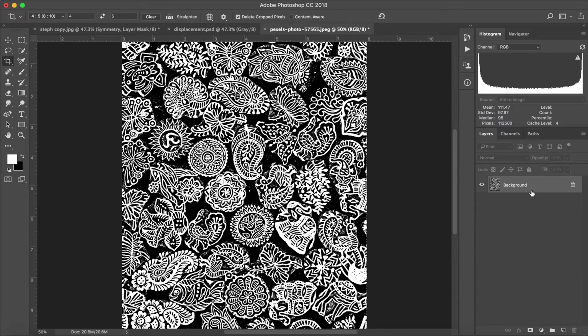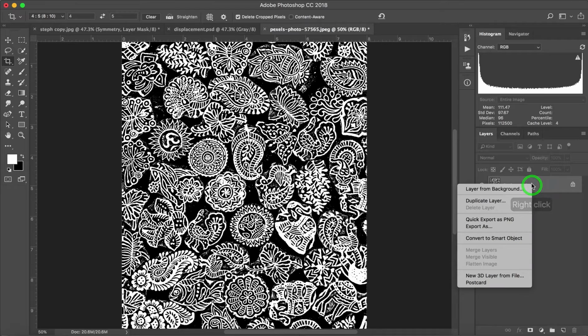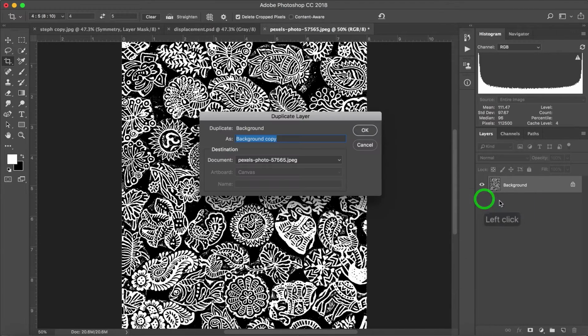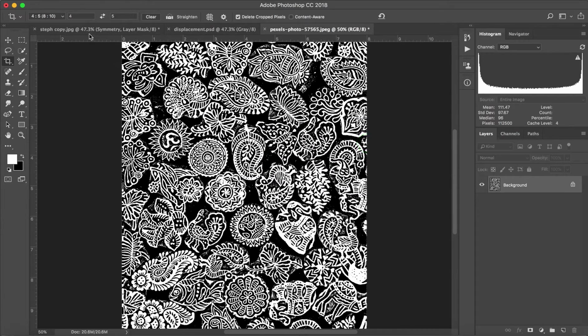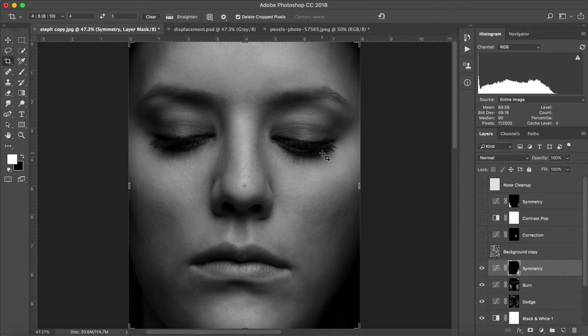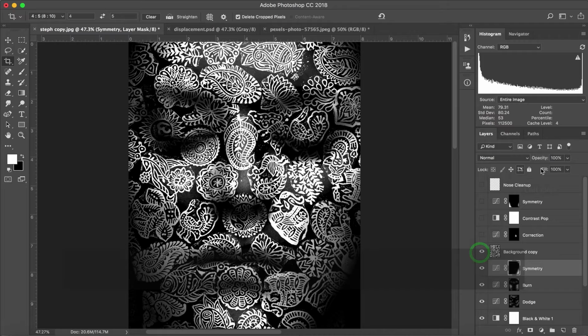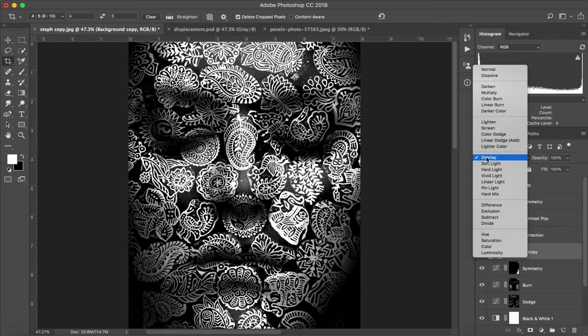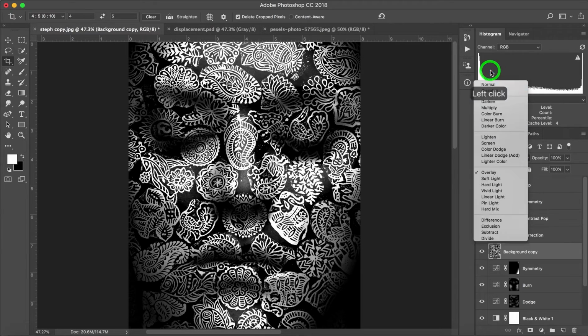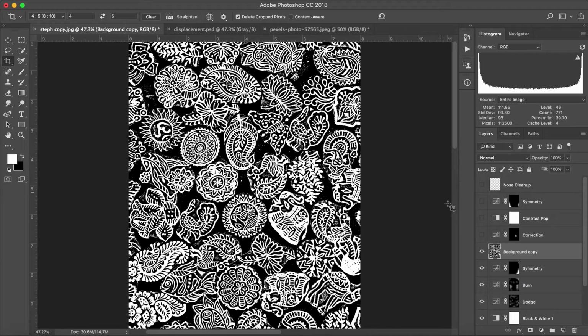And to see the full effect, what was done was clicking on duplicate layer and then choosing the JPEG of the face. It's already done for us right here. When you originally copy that layer, it will copy in normal blending mode, so you'll end up with something that looks like this.